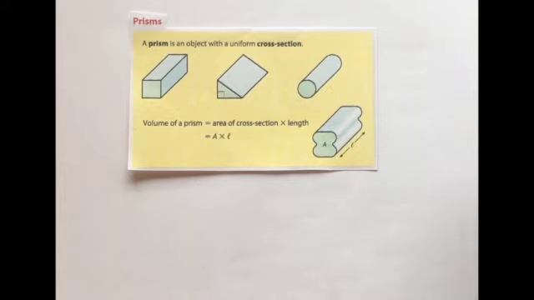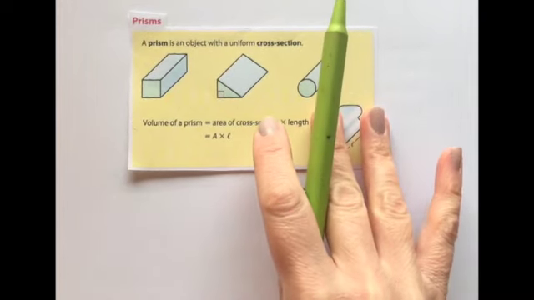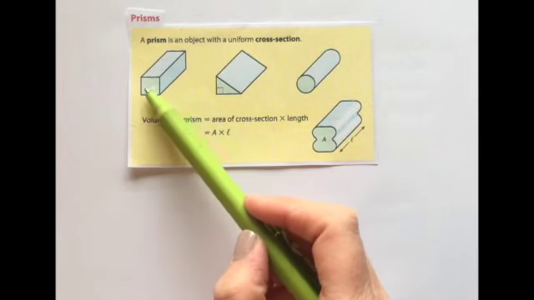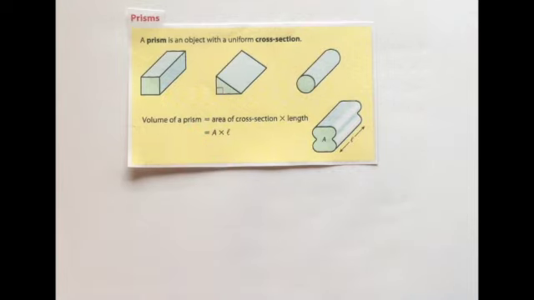Okay, so in this video we are looking at prisms. Prisms are basically a 3D shape that has a uniform cross section. What this means is that whatever your surface is at the front or at the bottom, sometimes if it's turned up on itself, that's the very same shape throughout the 3D shape.